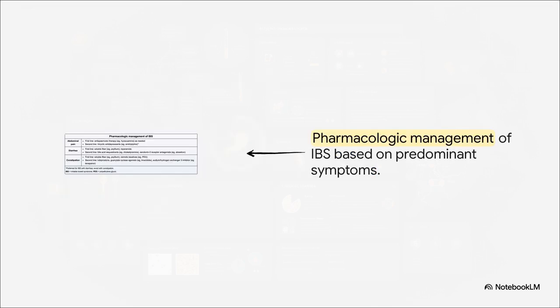Diagnosing irritable bowel syndrome requires recurrent abdominal pain at least 1 day a week for 3 months, specifically related to defecation or a change in stool form or frequency, and it completely lacks any alarm features. Treat the specific subtype. Use antispasmodics for the pain, soluble fiber and osmotic laxatives like PEG for constipation, and loperamide or bile acid binders for diarrhea. Additionally, consider tricyclic antidepressants, especially for IBS-D. Keep in mind that patients presenting with diarrhea-predominant IBS must be screened for celiac disease because the presentations heavily overlap.